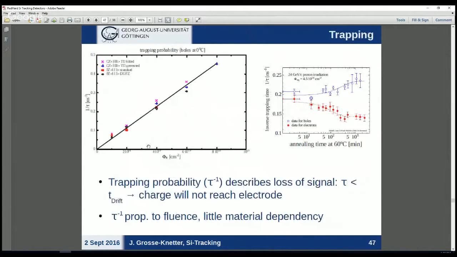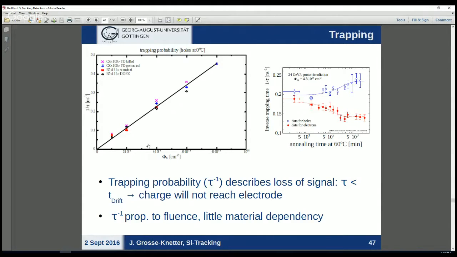So last part. Those two effects are with current design more or less under control. The last part has not been such an issue for the current Atlas and CMS detectors, for example, but will become important for the upgrades. So already was for this extra fourth layer in Atlas, and will be more important for the high-lumi LHC detectors, which is the trapping. So trapping, as I said, it means a charge when it travels through the detector is trapped, and trapped means it gets stuck. It will not move any longer.